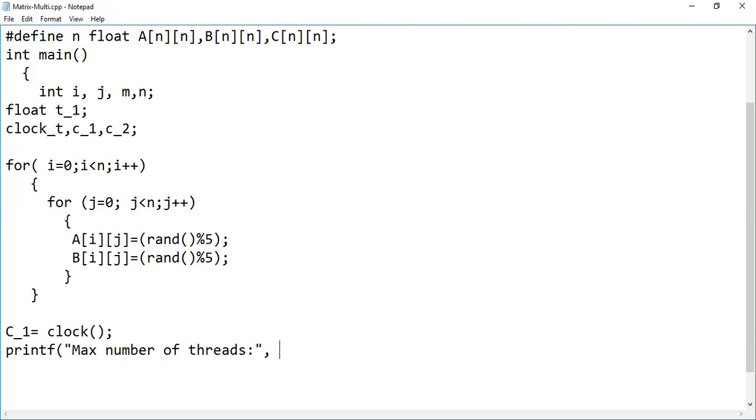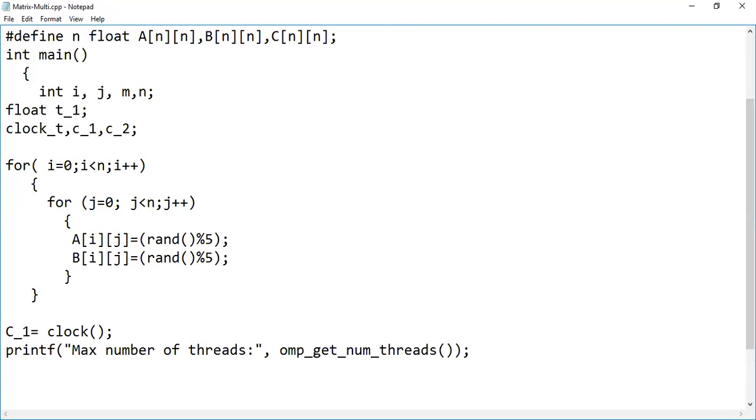So here we write omp_get_max_threads. Right. This function is most important. It tells how many maximum threads will be used for parallel execution.